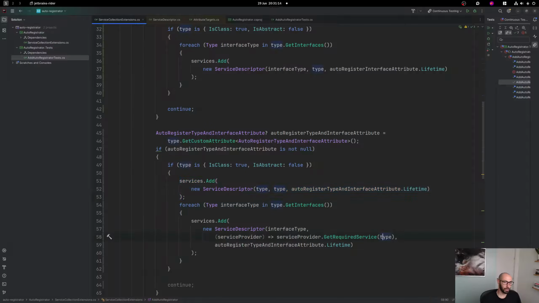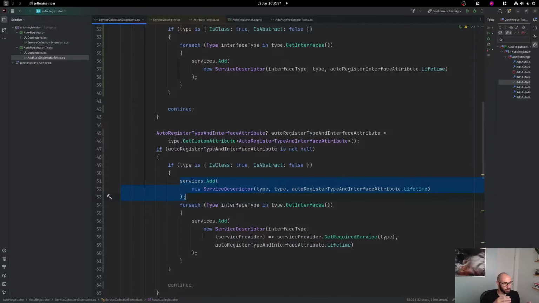So when I do this, I am resolving this guy that is here, and if this has been registered as a transient, it's perfectly fine, because this will resolve this type, and this type is registered as a transient.